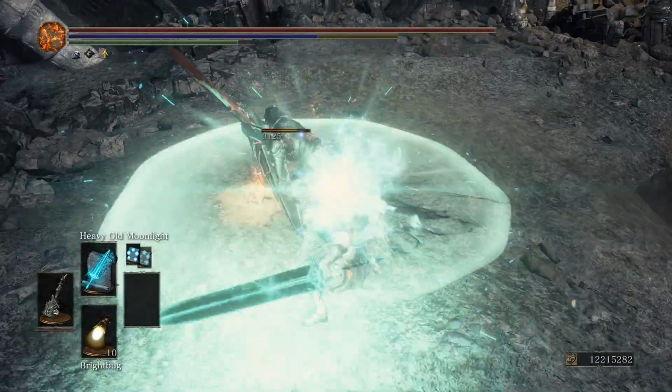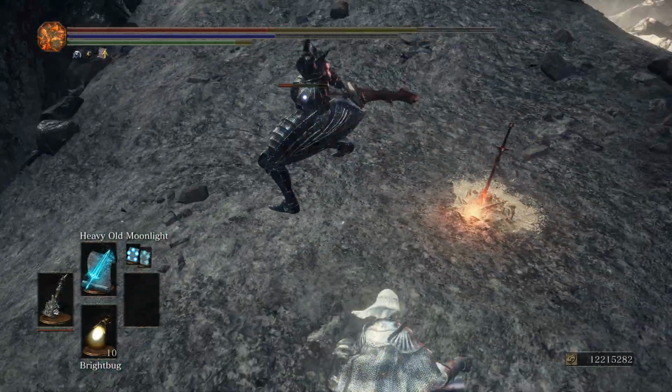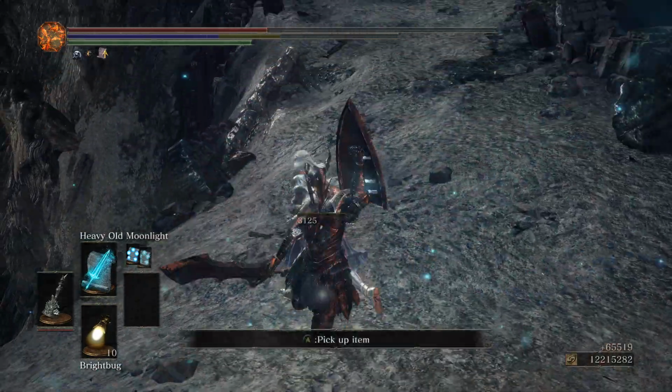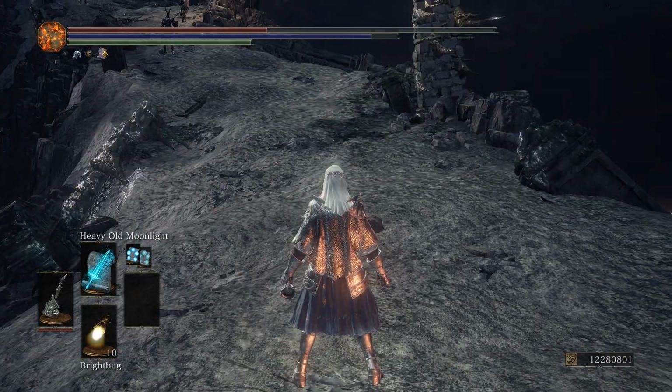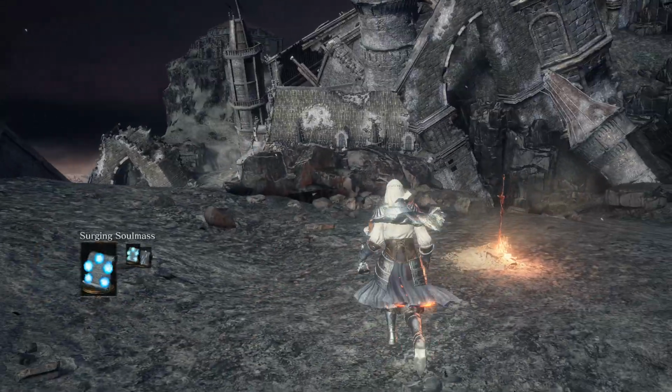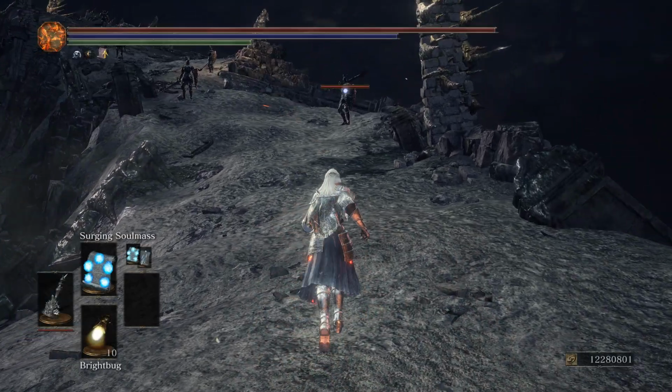I don't know if he shielded that one, but that's... Oh yeah, okay. Then you can see the damage once you actually shield up. That's actually really powerful, that heavy. So this one would be a... I can't remember who this is from, but I think it's a boss weapon. Yeah, I think that old moonlight is a boss trade from someone.